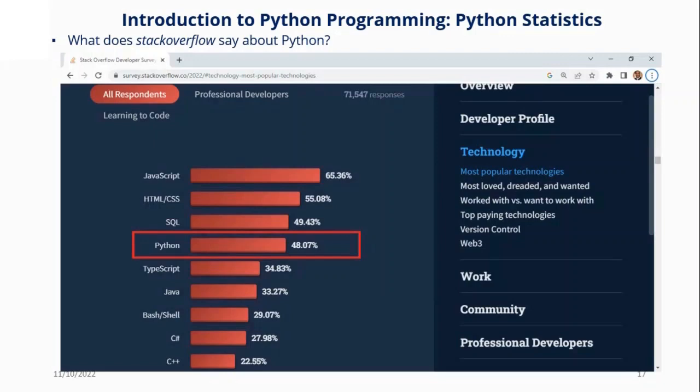Stack Overflow also does research on software programming, everything that is related to this. So they provide useful research feedback which can give you information about what is currently happening in the software market. So what I have here is a survey that is conducted in 2022 about which of the programming languages are the most used, the most popular in the world as of 2022.